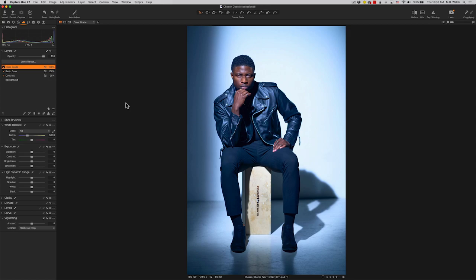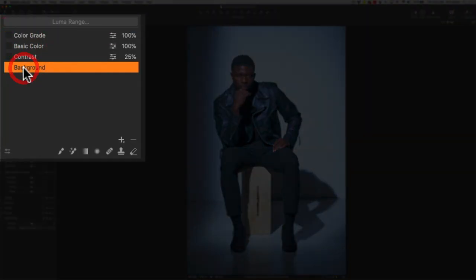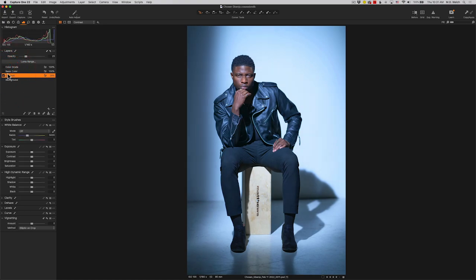So I still do all of my retouching in Photoshop, but I can bring my Photoshop file back in here and I'll uncheck my layers. And I have a base exposure, which is actually the base image that I brought into Photoshop and then brought back inside of Capture One. But I am going to add some contrast here. And then I did some basic color adjustment. And then I also did a color grade.